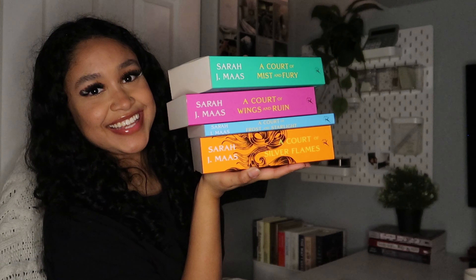Moving on to my mom — that red book right there is the first book of the Acotar series. I haven't read it yet; it's on my to-read list. But she got me the rest of the series too! The girl at Barnes & Noble was so nice — she gave my mom a whole discount on these. I finally set up a Barnes & Noble account too. I'm so excited to read it now — I just can't believe how thick this book is!